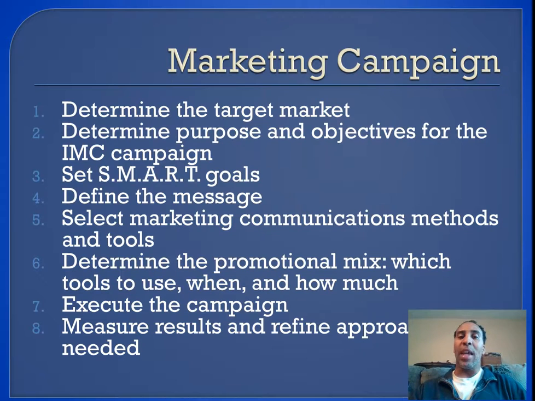So how does our marketing campaign work? Step by step, it works like this. You want to determine the target market, like who are we targeting to make these purchases. Determine the purpose and objective of the integrated marketing communications campaign. So what is our purpose? What is our objective of the different ways that we're going to get our media out there, whether it be through social media, through TV, or through radio.